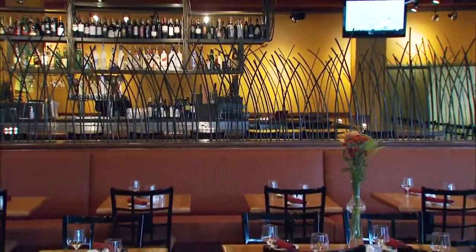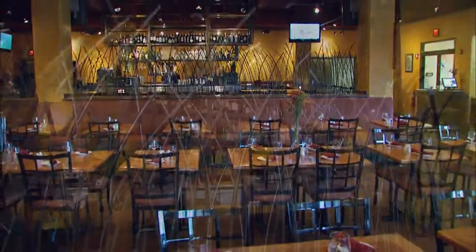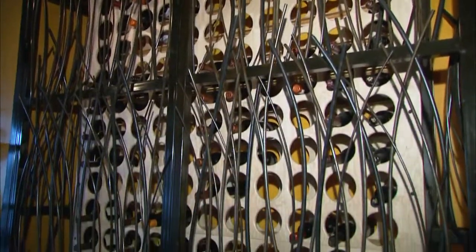We talked with one of the local guys, Jason Huffines, and he's with Dormouse. He gave us a prototype and we were totally knocked out. We said, this is exactly what we want. It's very nice and airy. You can see through it. They incorporated it into our wine cabinet here.